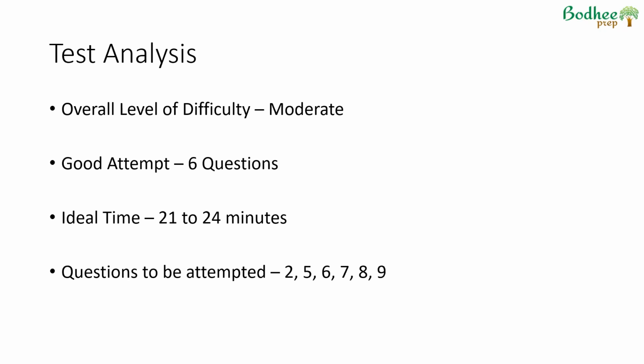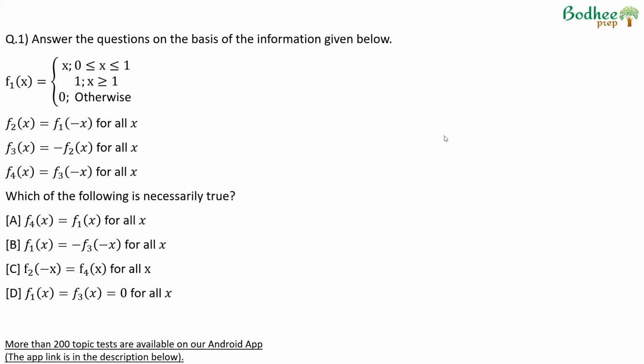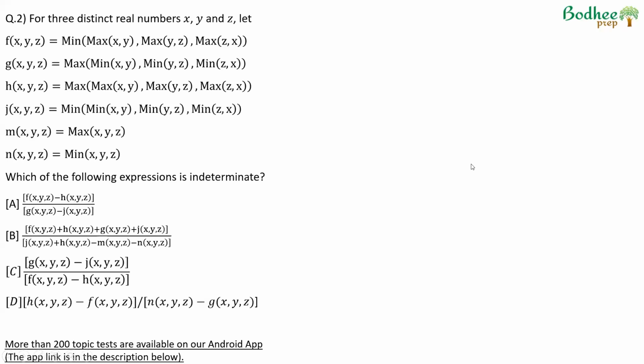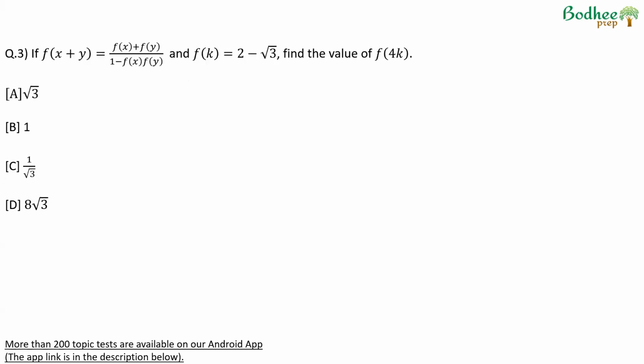The questions that I would choose for my 6 questions would be 2, 5, 6, 7, 8, 9. Which are these? I am not counting this as a question that I would attempt, because sometimes we get confused with x and do not take the values. The second question I am counting, because all you have to do is take x, y, z as 1, 2, 3, and the answer will come. Might take time, but we'll get the answer.